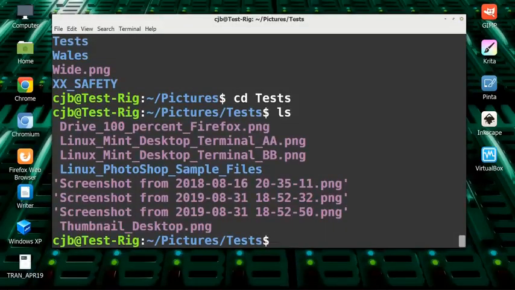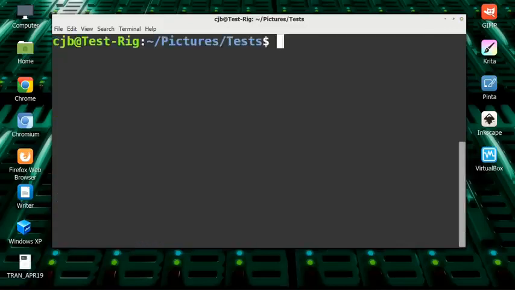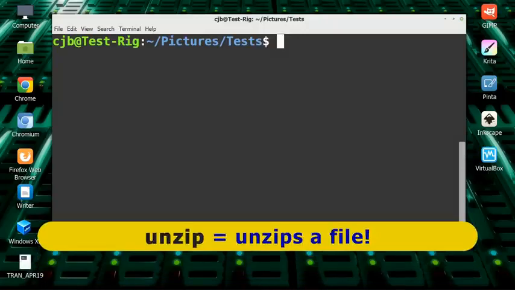Finally, another thing I want to show you in terms of manipulating files, something rather useful, let's clear the screen again, keep ourselves tidy, is that we've got the command unzip, which hardly surprisingly unzips files. So say for example we go to the downloads directory here. I think there's something sitting in downloads which we could download, if I can spell it.